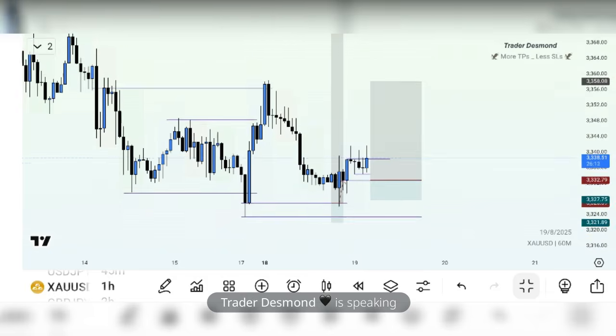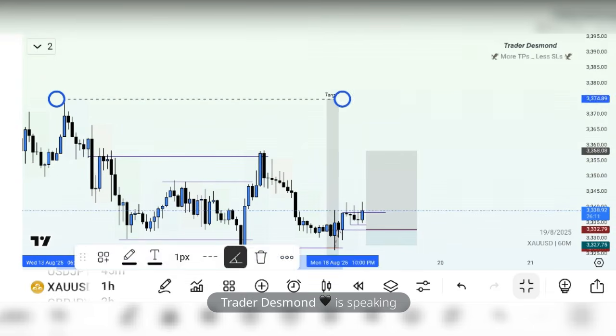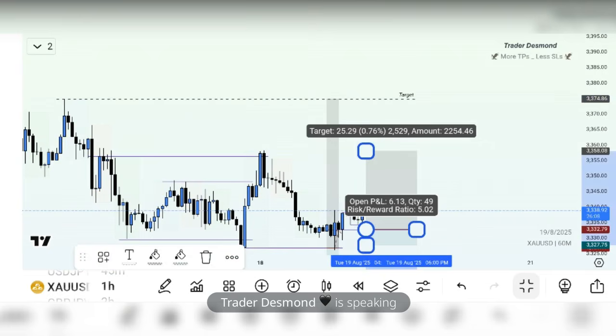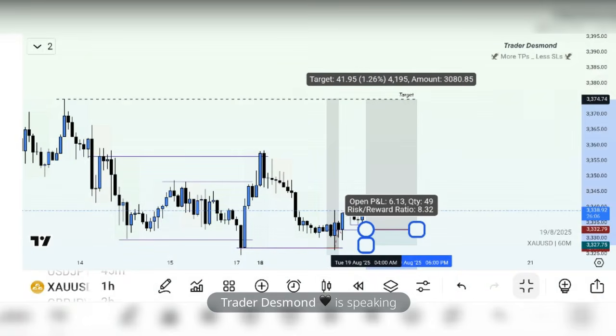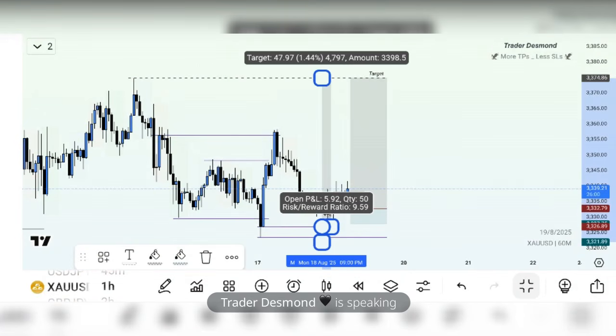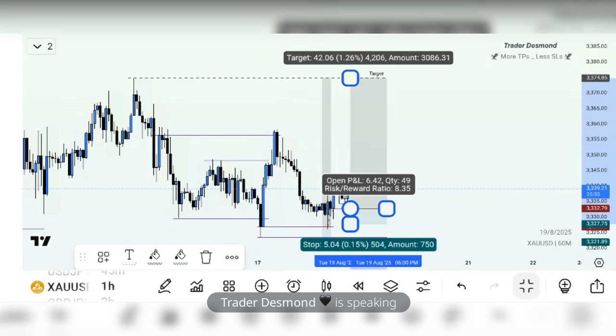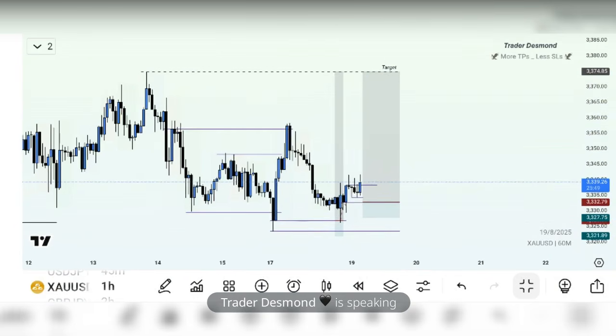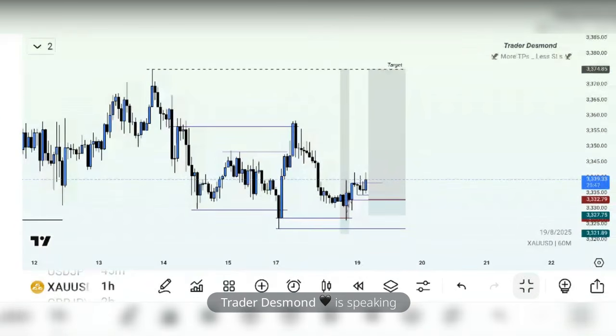My target should be where? This our all-time high we have been targeting. From this, I think this is a monthly or a weekly range. This is an easy 8 RR. So just imagine you took all this trade and it plays out in your favor. 9 RR plus 8 RR, that is around 17.5, right? Everything in total. So it's possible. Let's just be watching and seeing what will happen.